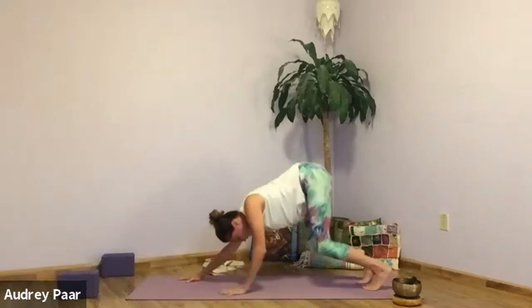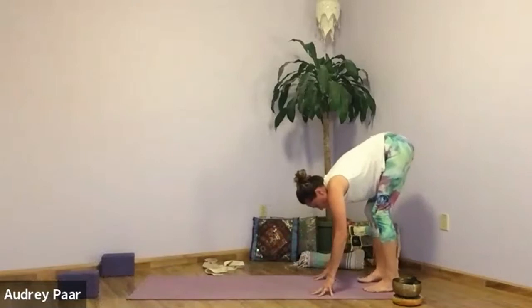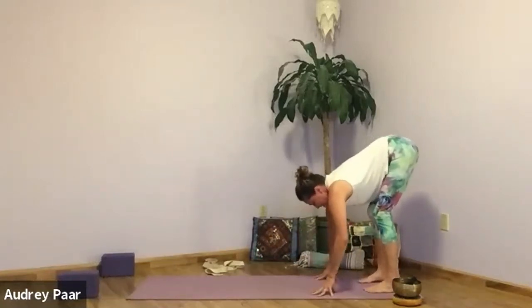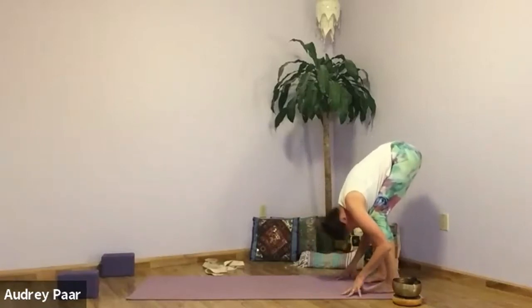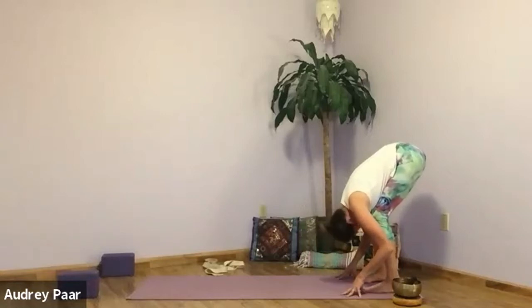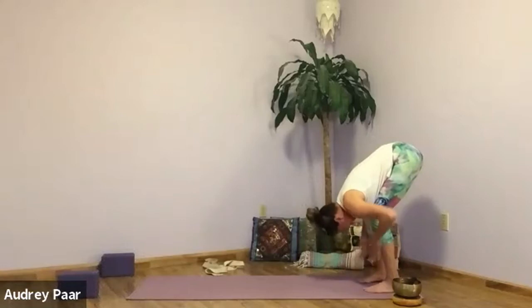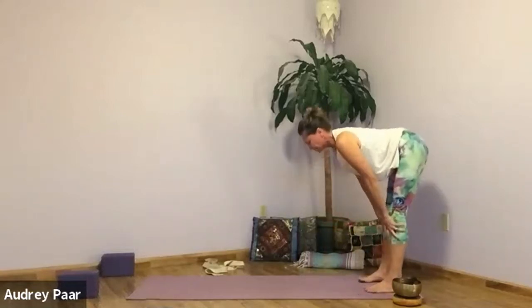As you inhale, walk your hands back toward your feet. Once your feet are firmly on the ground, make sure they're about hip distance or wider apart. Bend deeply into the knees and let the head and neck relax. Get your belly and chest closer to your thighs. Relax the head, give it a little nod yes, a little shake no. And then hands to your knees or shins as you inhale, lengthen long spine.